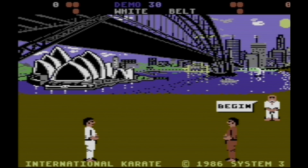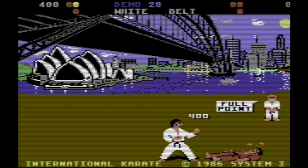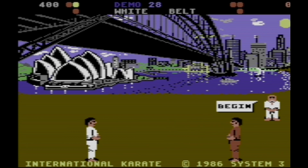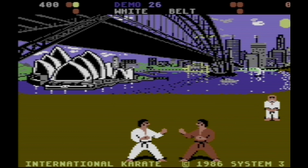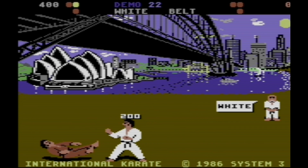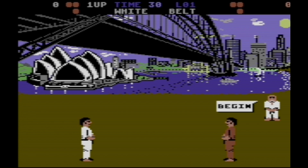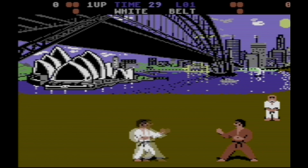We'll reset it, and then I can get into the game, hit F1 for one person fight. Oh, look how much better this looks. So much better. Let's go ahead and let the demo play a little bit. The controls in this game are going to be the same as they were in the first one. And as you can see, it's a little funky making that work, but we'll see what we can do. Let's get into the game. And we will begin.